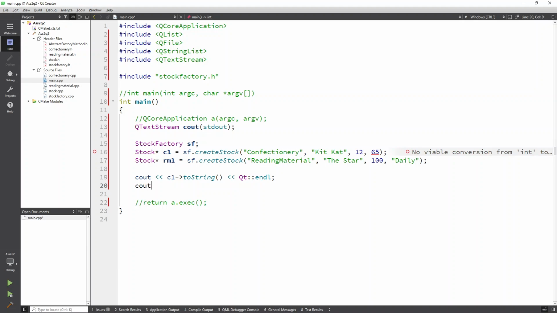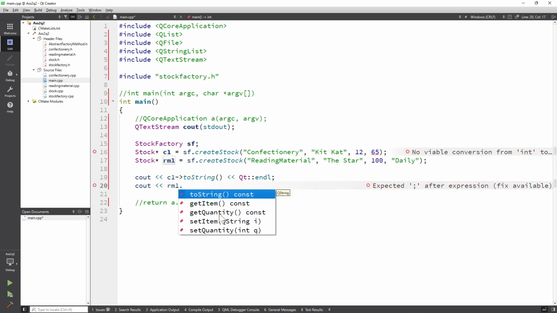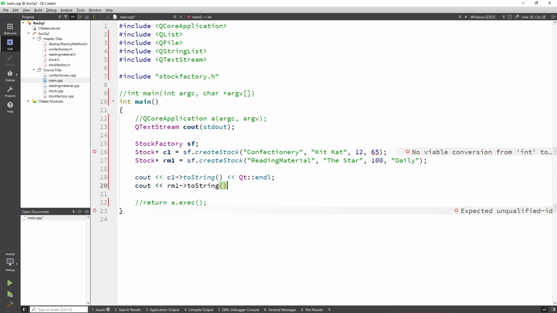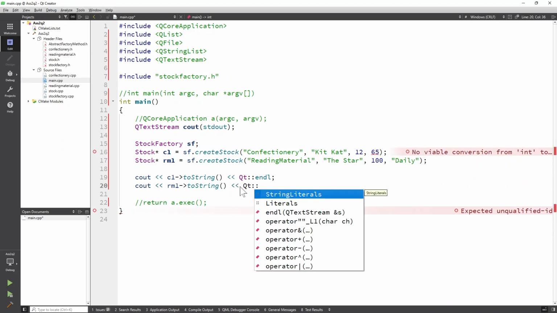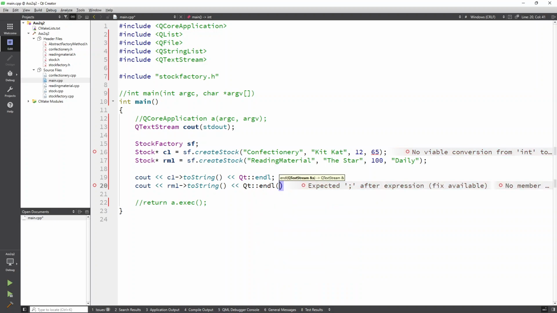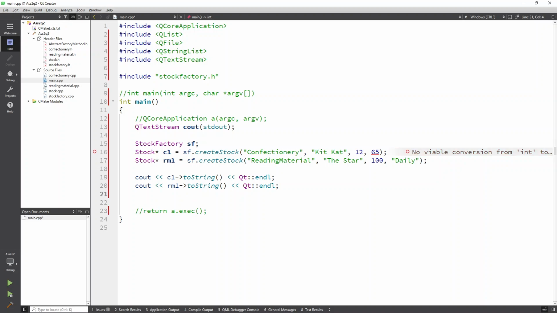The same here: cout and say rm1 dot toString, same Qt endl. Over here where it had return a.exec, I just put return 0. That should be all my code.